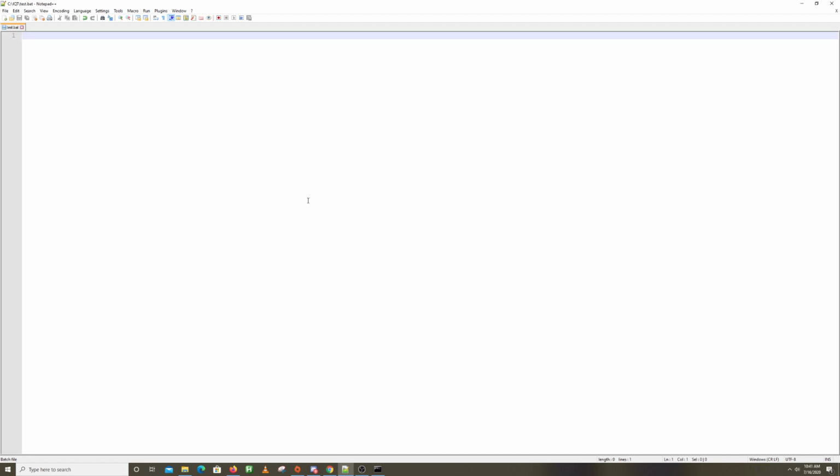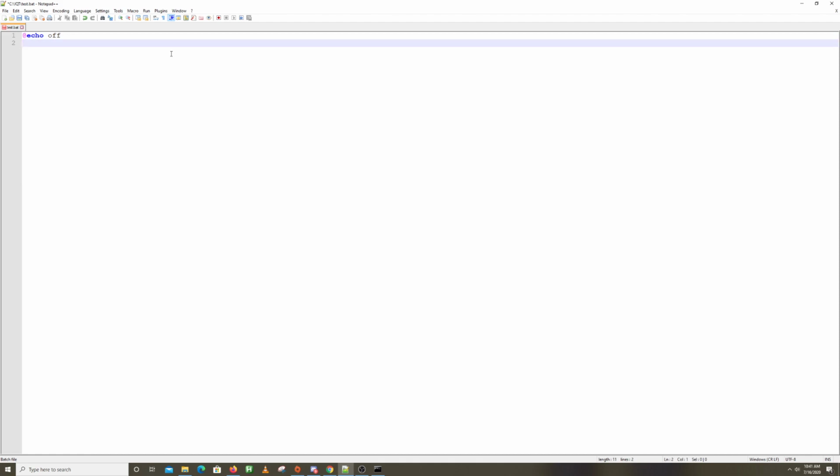So now what we want to first do with test.bat is display an argument that comes from the command line. And we will start with an echo off. So this time around, we don't want to see anything under the hood. We do not want to see each line be executed when we run this script. We just want to simply have the user type test.bat with a single argument and display that argument back to the user on the screen. So that's why we're going to start out with echo off.